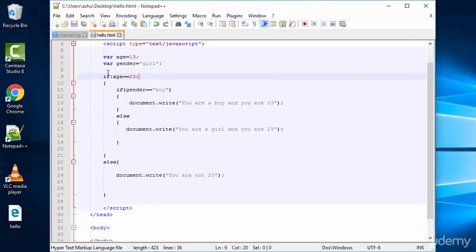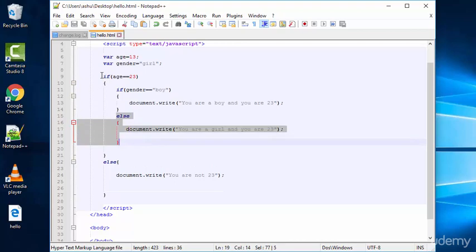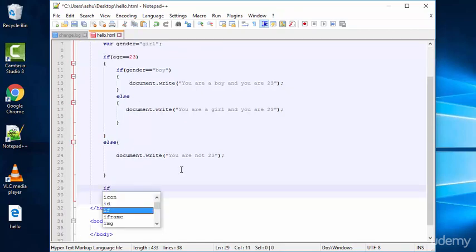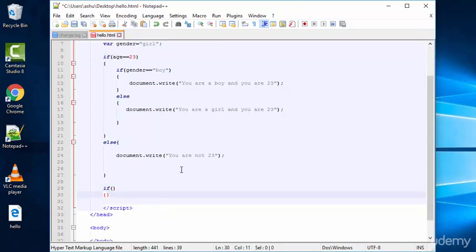That is how you could nest an if statement within another if statement, and you could also use the else condition within the if statement. So that's what nesting is used for, and nesting is especially used if you want to check multiple conditions one after another, and you could have as many levels of nesting as possible. So for example, if you have an if statement used to check some condition, you could go ahead and create one more if statement within it.